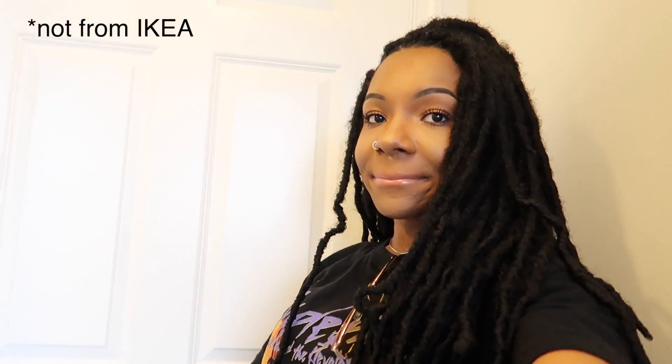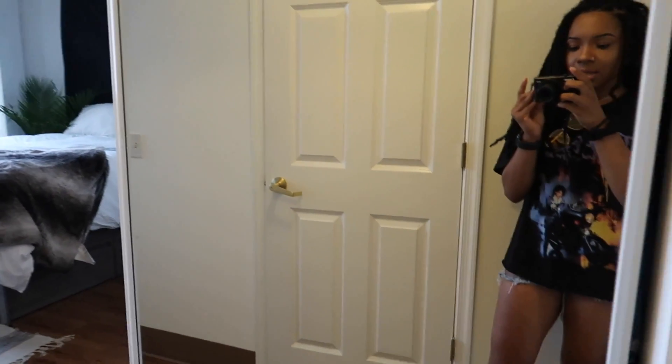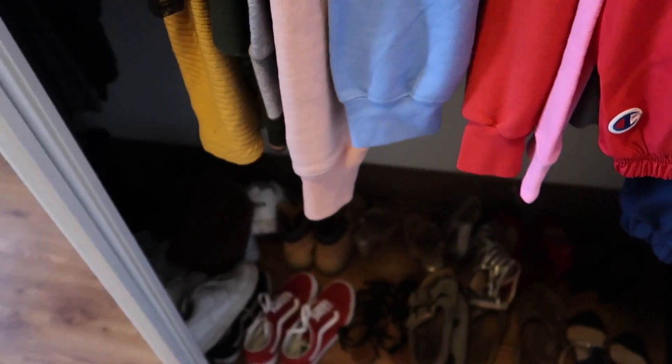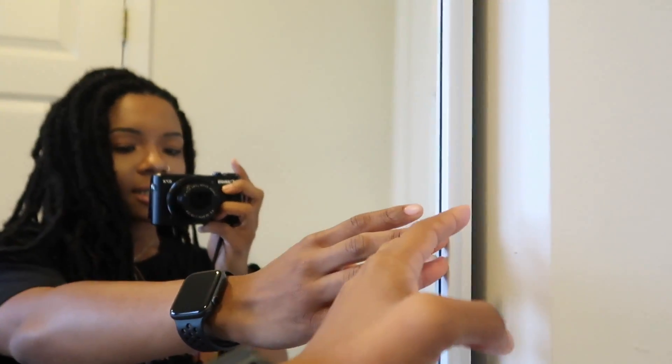Let me do this professionally. So when you enter the room, this is the door. This is the view that you get. On the right-hand side is my closet, but it also doubles as a mirror, which is really nice because I was going to buy a mirror but then realized I didn't need one. This is also the outfit of the day, all from Boohoo. This is my closet — it's really messy so I'm not going to get too in depth, but I have my clothes and my shoes. I need to get a shoe rack because I have a lot of shoes.